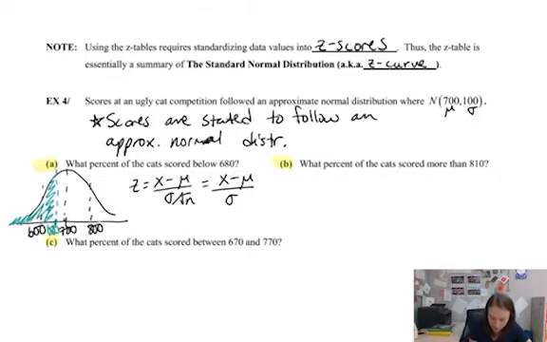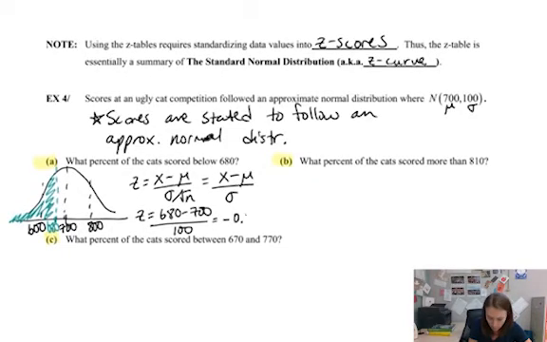All right, so z equals 680 minus our mean of 700 divided by our standard deviation of 100. So that's going to be negative 0.2, which makes sense based on my picture. I'm a negative z-score. I'm just a little bit below that mean, definitely less than 1 standard deviation. And this is where we have a couple options. Now, our calculator can actually do this for us, but I'm going to show you how to use your z-table because I feel like it's a little bit more conceptual. In class, I can show you how to do that calculator work.